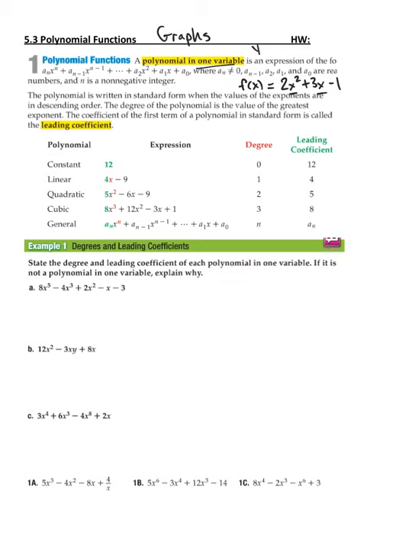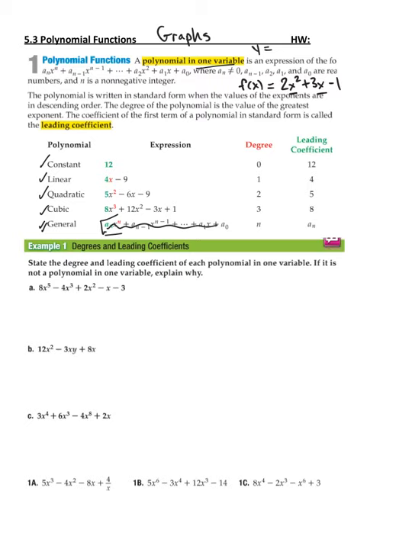Even though sometimes we write them as y equals as well. But one variable in the function part, okay? So one variable, and the degree is decreasing, so highest degree term first. Here they've got some examples of polynomials: constants, linear, quadratic, cubic, and then just in general. Again, that odd formatting, not terribly concerned there. Highest degree term comes first.